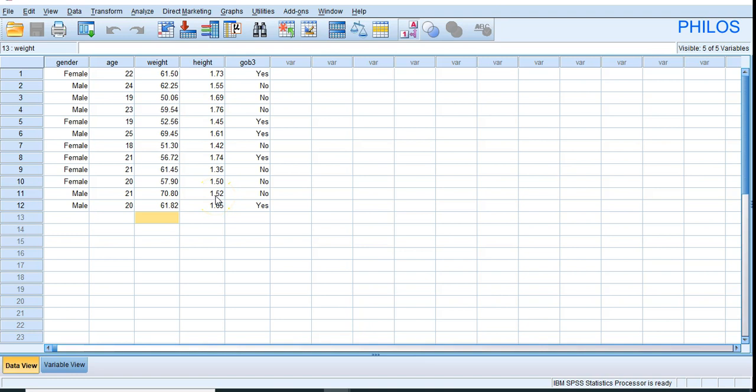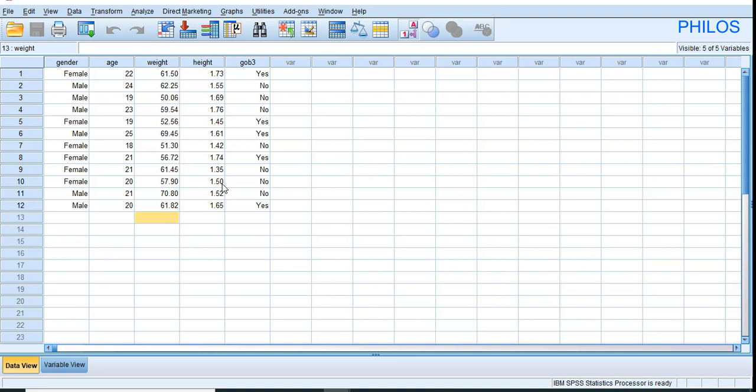Now you are going to perform one sample t-test to check if your sample mean is statistically significantly different from the mean stated in the claim. That's what we are interested in. But for you to perform one sample t-test, the following assumptions must hold. When you look at my sample size, you realize that it is less than 30, and the population standard deviation too is not known. So I'm using t.